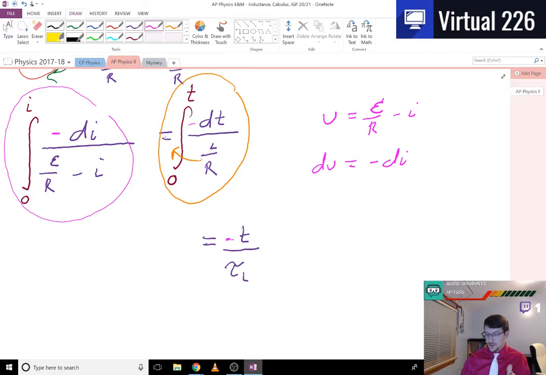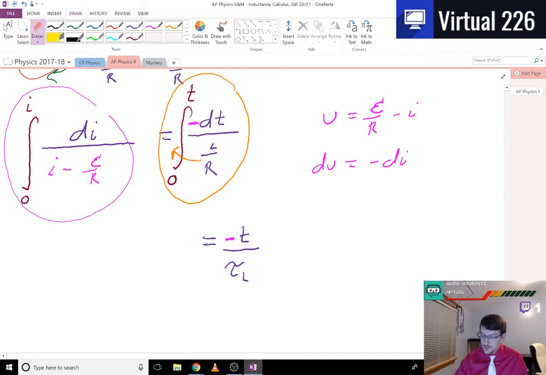What I am going to do, which is a little bit different, is I'm essentially going to multiply each side by -1. So I am going to get the negative here, which brings this negative down here with the integral, because it's just a constant -1, which carries through. But instead of dealing with this negative here and having to deal with that the rest of eternity, I'm going to swap places down here. By doing this, I'm essentially multiplying by -1 and distributing that through. So what I'm going to get in this denominator is I minus epsilon over R. That was the little switch move I did there.